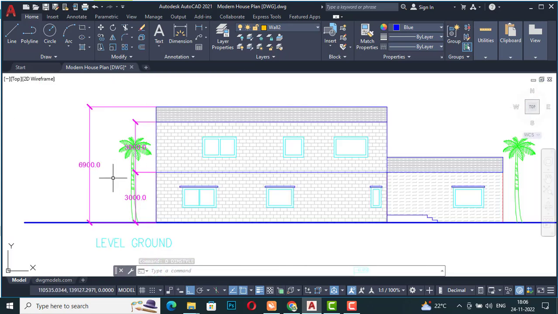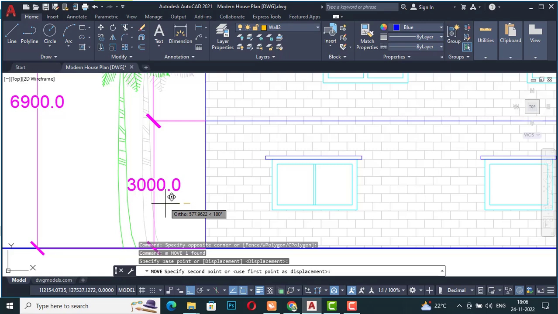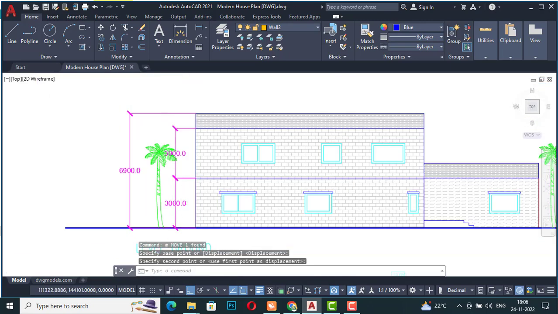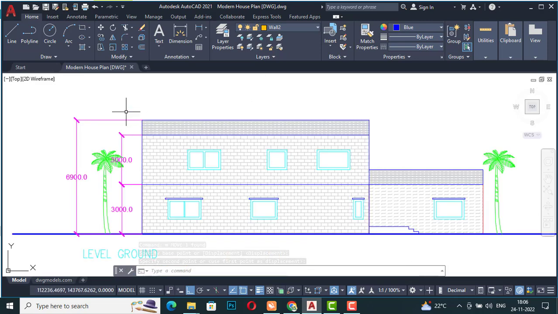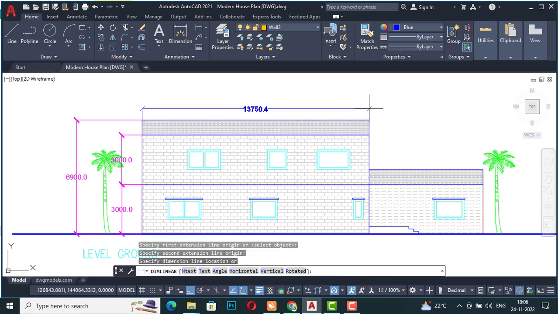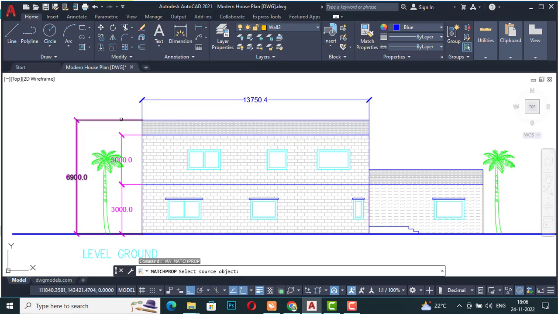So likewise you can change your text style units. So you can see this is our basic elevation, and you can also take this overall length, so it will be easy on the site, and you can match these properties.